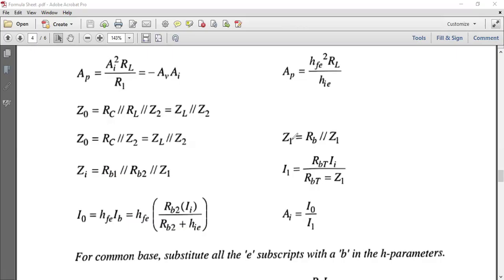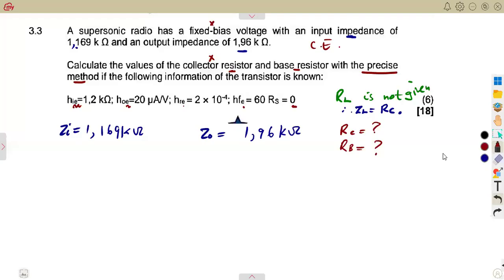So Zin is going to be taken as RB parallel to Z1. Zin will be taken as Z1 parallel to RB, because we do not have a voltage division. The voltage division is not there. So guys, you have to be very careful. Let's go stage by stage. From the input, the input is stating that Zi is supposed to be given from Z1 parallel to RB, of which I talked about in our introduction. So make sure that you go through that, guys.